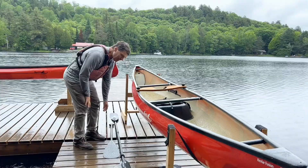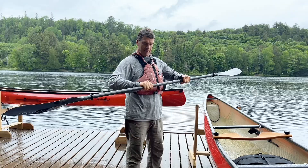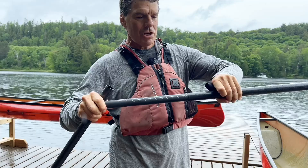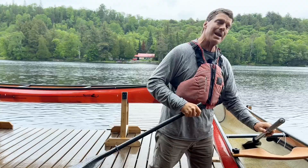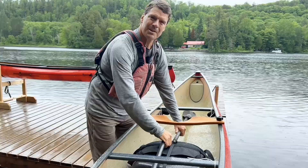Here are the paddles I like to use. I always take both a kayak paddle and a canoe paddle. I love the adjustable paddles from Werner where you can adjust the length and the angle of the paddle with just one click of the lever. Bending Branches also makes an excellent adjustable paddle. I've just been using the Werner for years and I'm used to it.